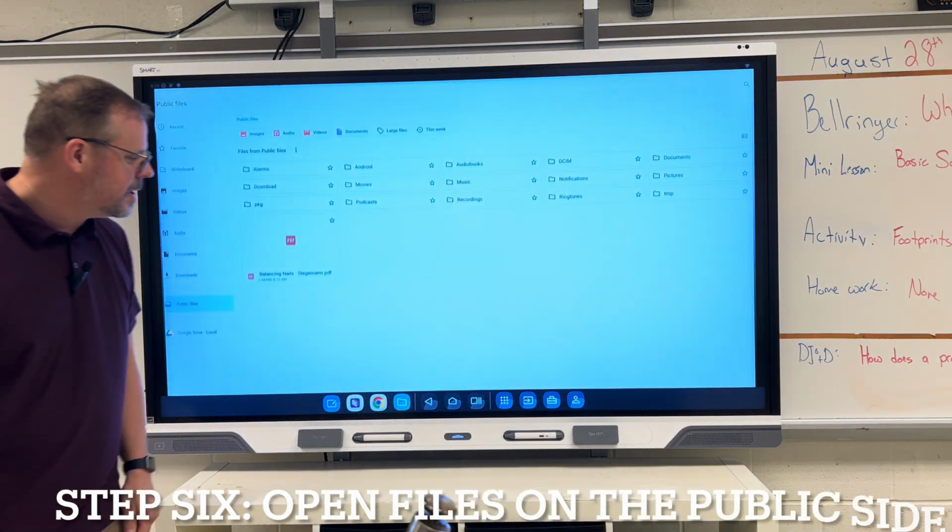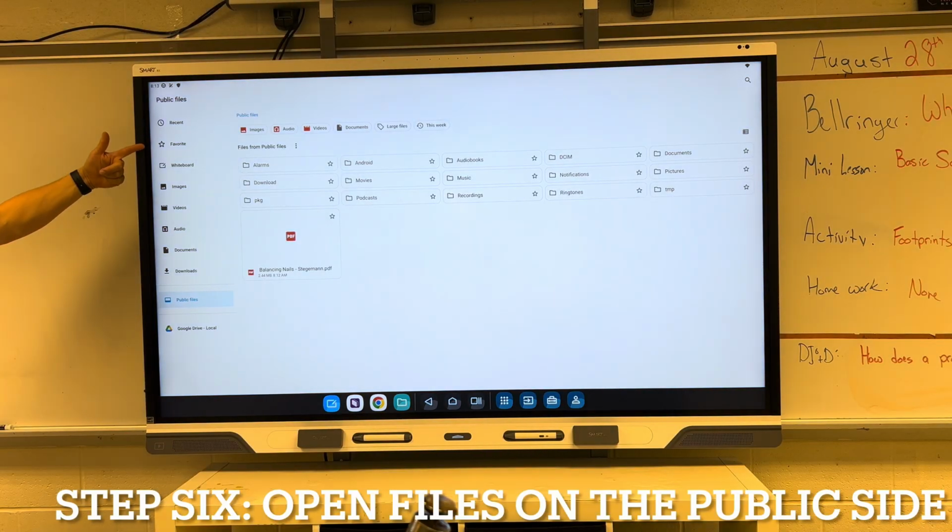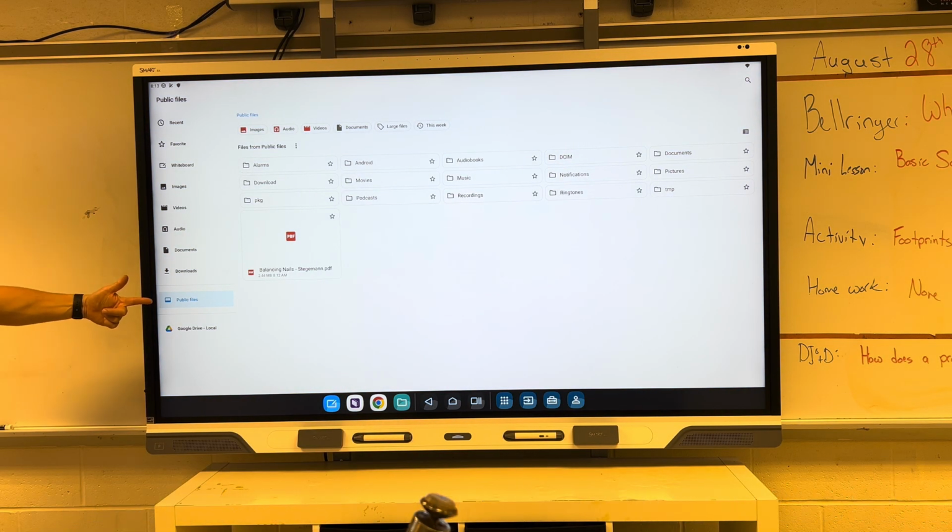I'm going to click on that Files button again. You'll see that I have some of those same things that I had before. I have my public files, but I'm missing my files because I'm not logged in, and I'm missing my Lumio and my Google because I'm not logged in. If you do see this on the public side, you can send me an email. I'll get you logged out of that side. You shouldn't be logged into this side anyways.